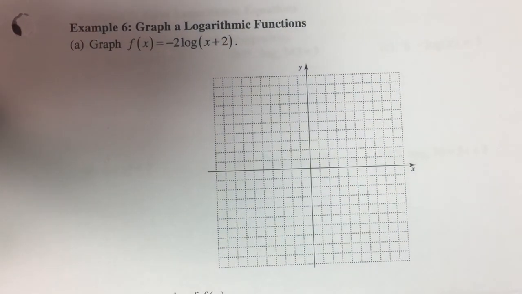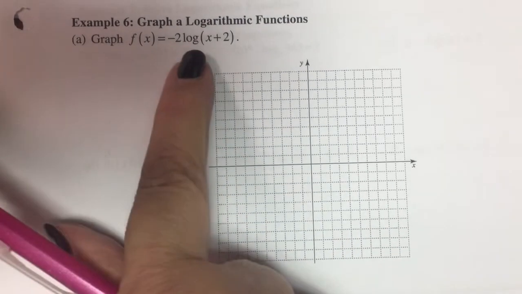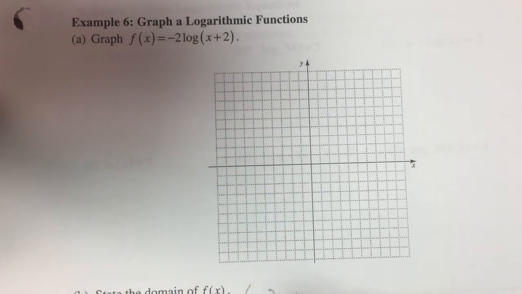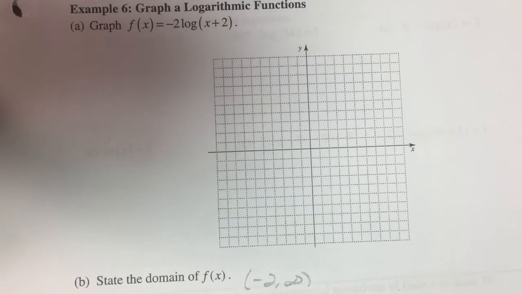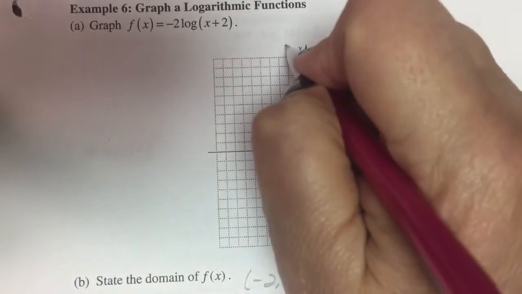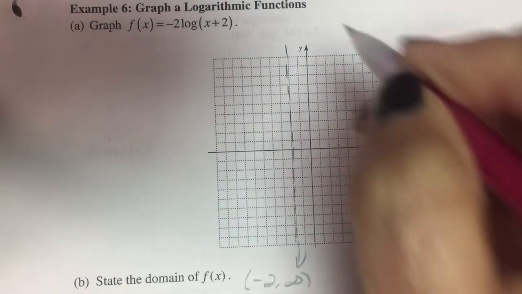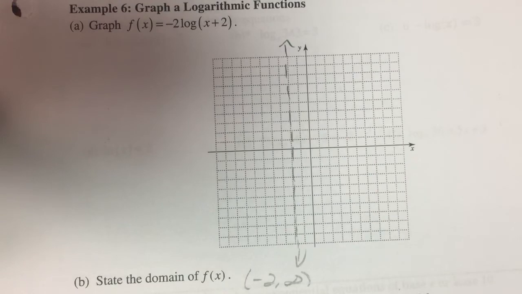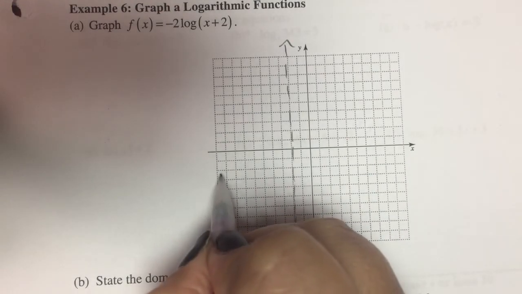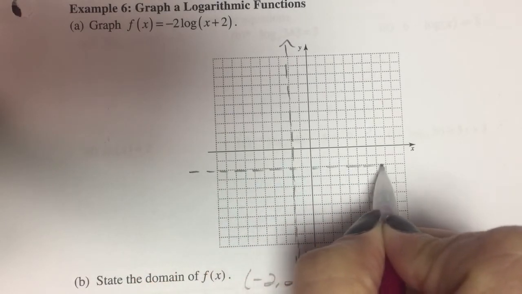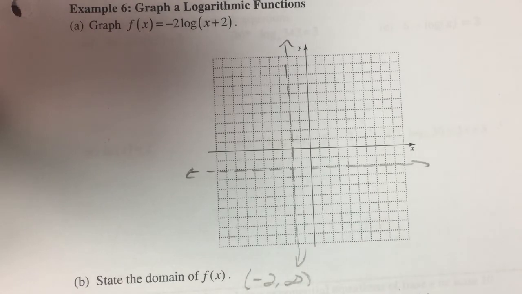So I'm going to stack my papers again. Let's go ahead and graph this one very similarly to what we did. So first of all, you can tell by looking here that my domain is going to be from negative 2 to infinity. So I'm just writing that down there, which means that there's going to be a vertical asymptote at negative 2, which, by the way, means for the inverse, because it says I have to also graph my inverse, there's going to be a horizontal asymptote at negative 2. So you know what? I'm just going to throw that right in there.